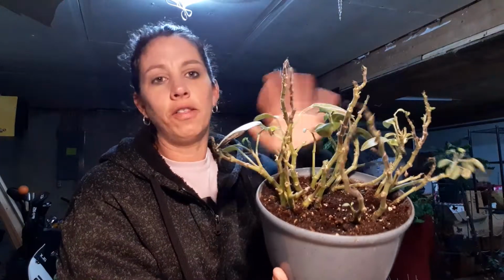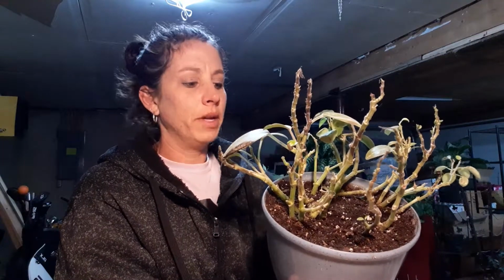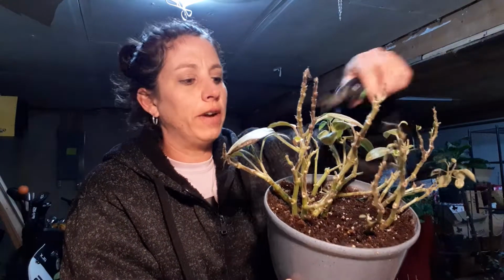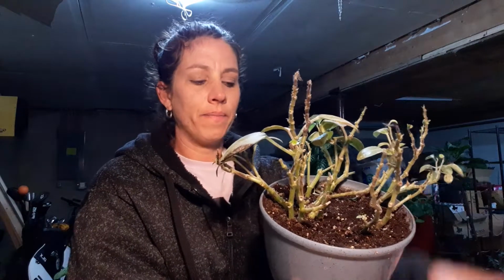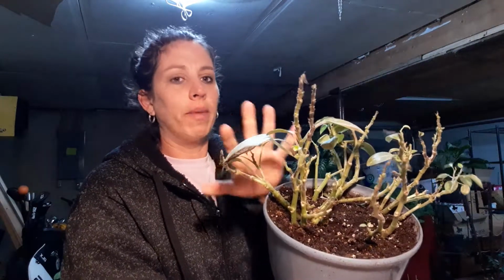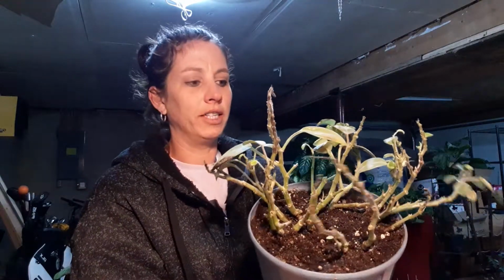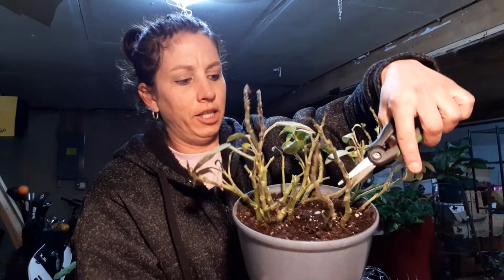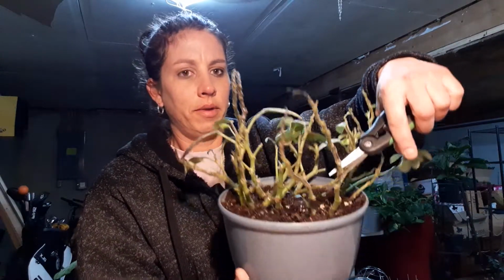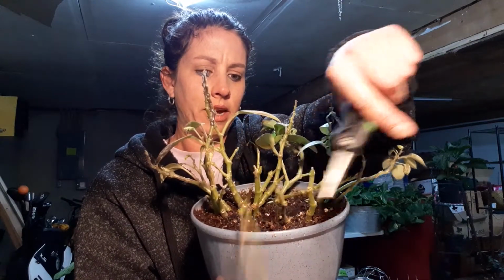Even if I lose all these leaves, there are new buds coming in. You can see them. So what I'm going to do is cut through here so that I get the double branches and get this fuller. Like when my leaves are on, it looks good, but I still have this hole in the middle. So I'm going to cut in the middle branches so that that fills out. I'm going to cut some of these too. Probably about right there. Take that one up there.